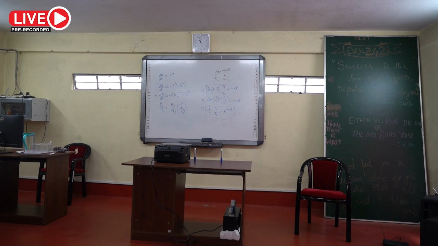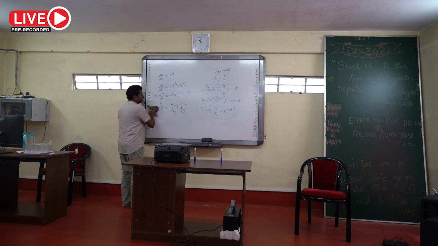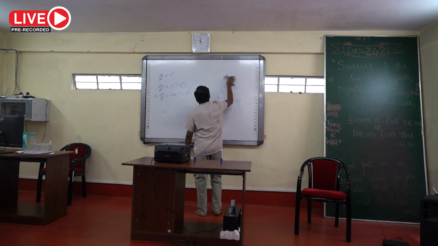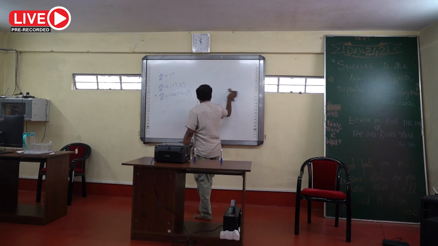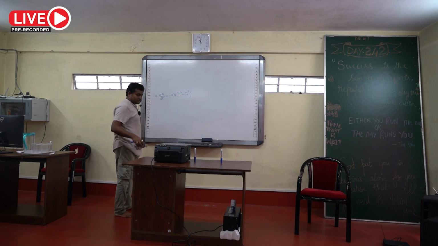One thing is that from Stefan-Boltzmann law, you can actually derive Newton's law of cooling, because Newton's law of cooling is an approximation case of the Stefan-Boltzmann law. It is only valid for small temperature differences, and this is valid for all temperature differences. You can consider this Stefan-Boltzmann law.